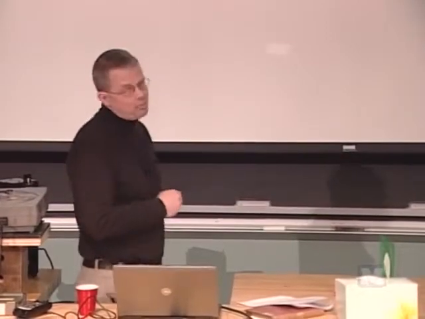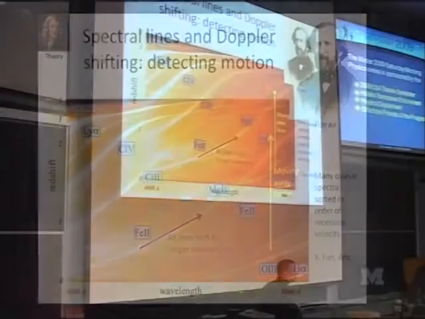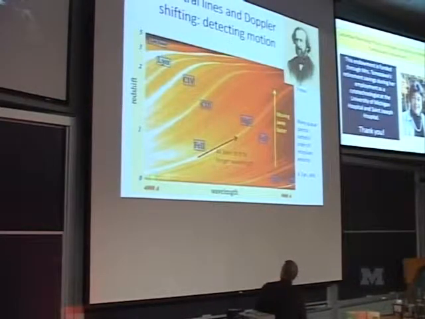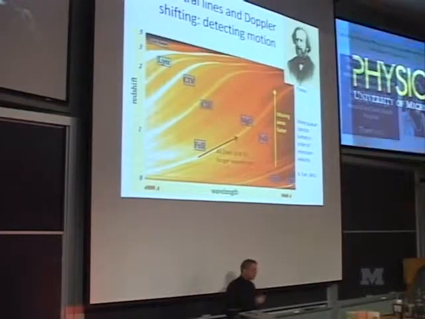These are quasar spectra from the Sloan Digital Sky Survey. And what you're looking at here is an emission line shown in the spectra of about 60,000 quasars, ordered by how fast they're moving away from us. So you see this line shift more and more and more toward the red as they move away from us faster and faster and faster. So this turns out to be a really important, crucial element of astrophysics in the future that also comes from spectroscopy. So spectroscopy is really very crucial in astrophysics, especially in connecting the physics of the world to what we see in the sky.